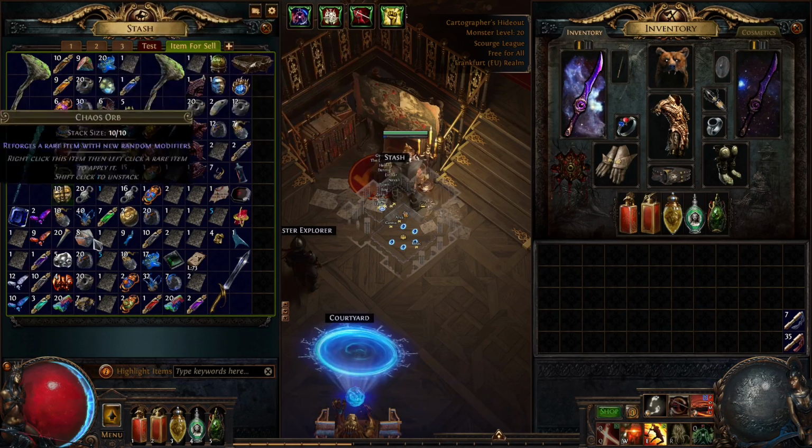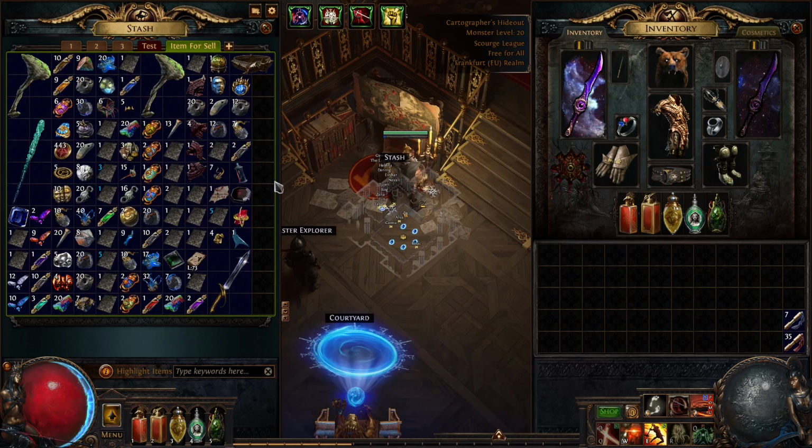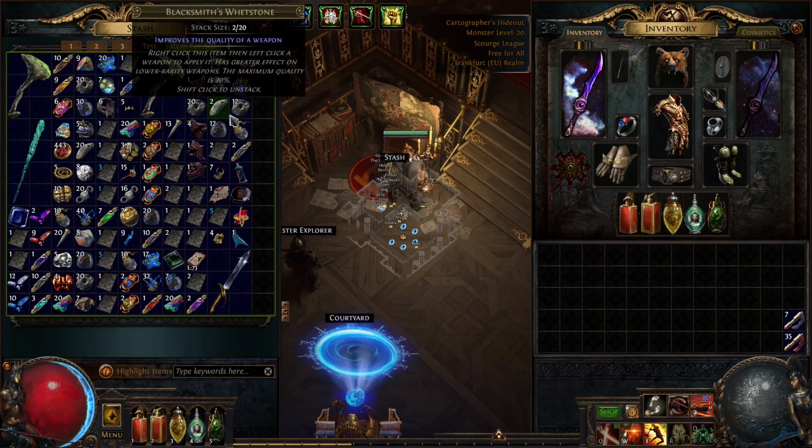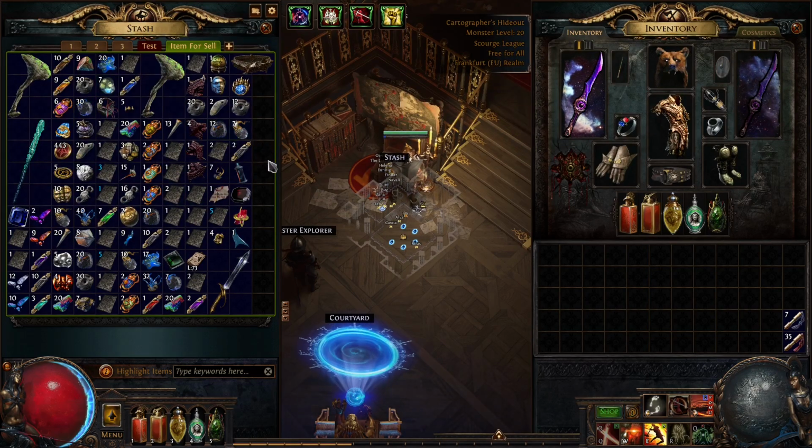Alright guys, total profit from all the 5 runs, we have 118 chaos orbs. This is converted from all of those items. Basically we spent less than an hour. Every single run is about 10 minutes plus picking up all the items. So you can have one exalt per hour with this method of farming.